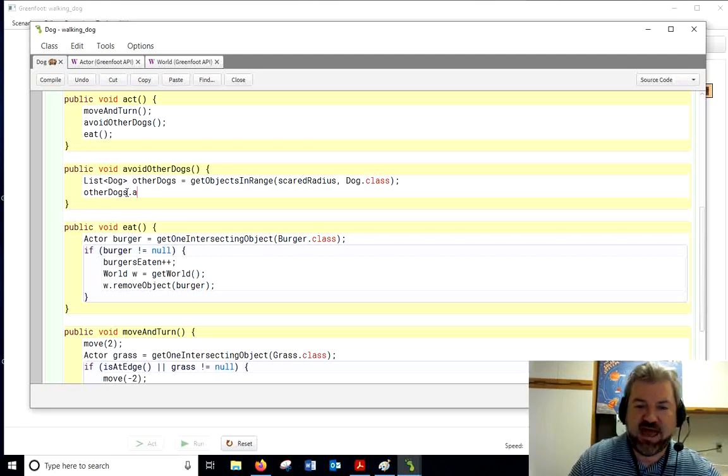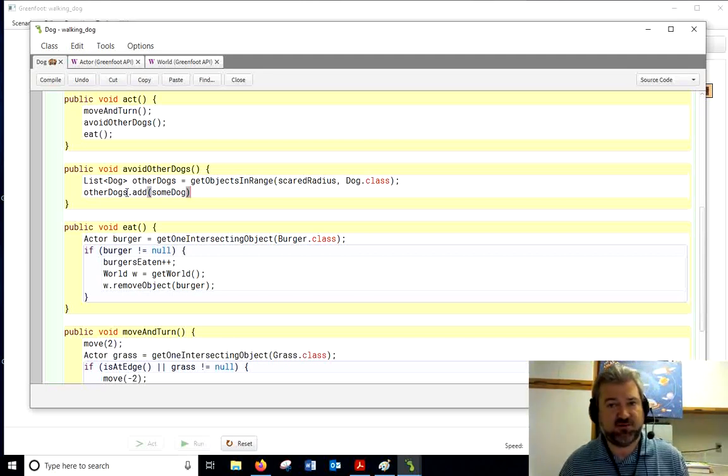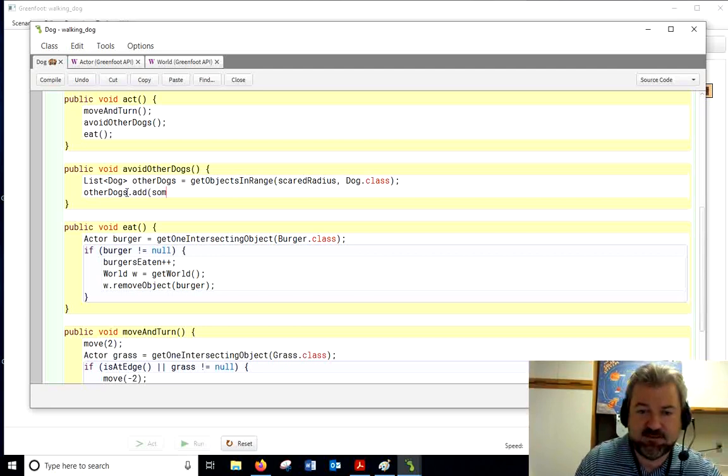You can also add a dog, and you just add a dog just like that, and you put in some dog there, okay? So you can add to the list. That's different than arrays, right? With arrays, you make it, and then you're set. A list gets bigger or smaller if you add, or if you remove at a certain index. So I can remove an item from the list, right?